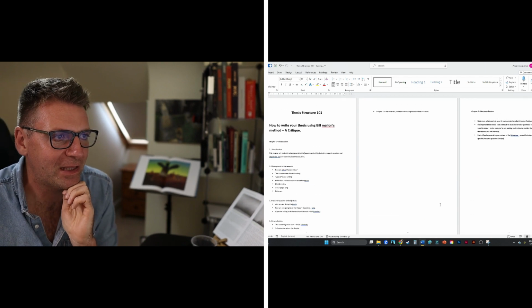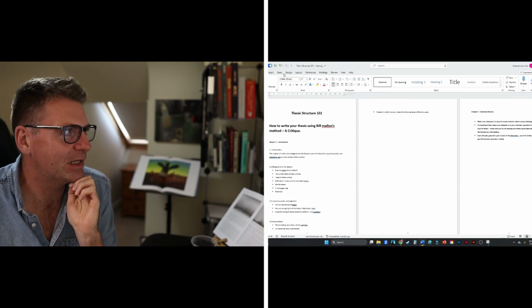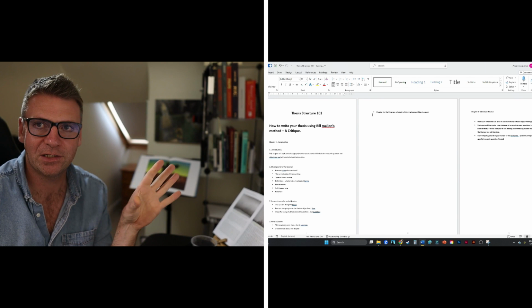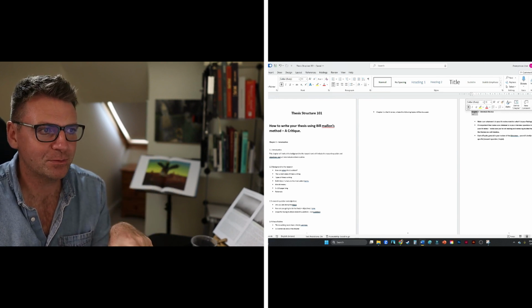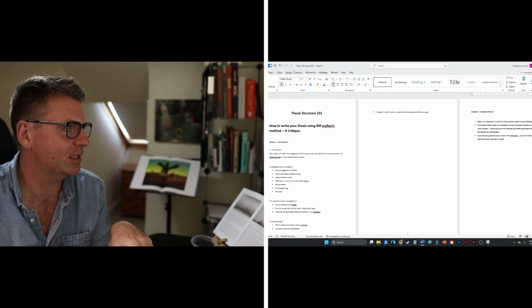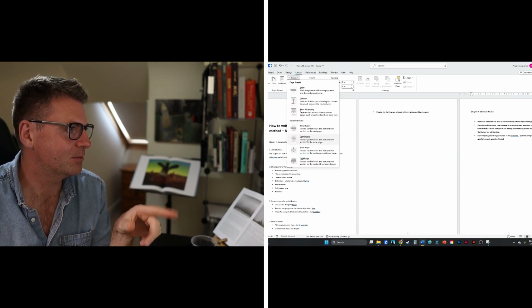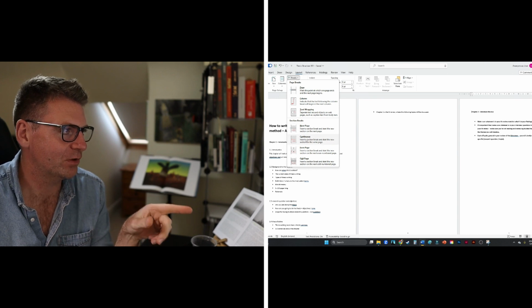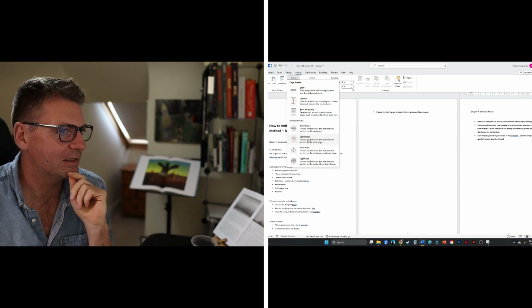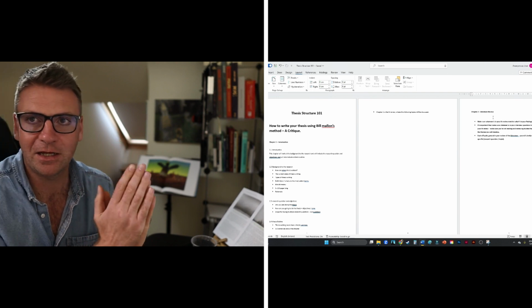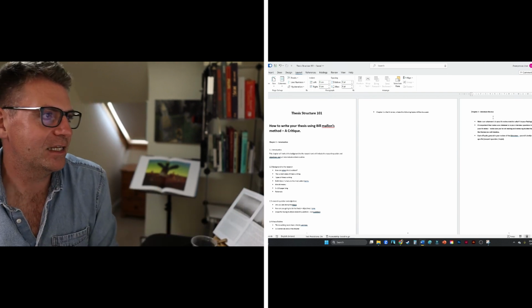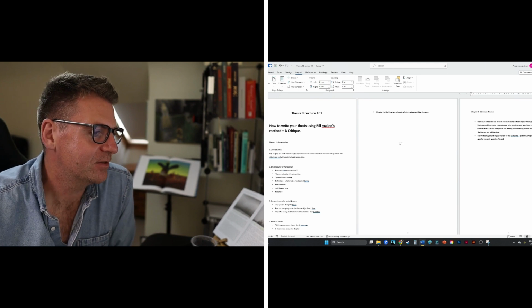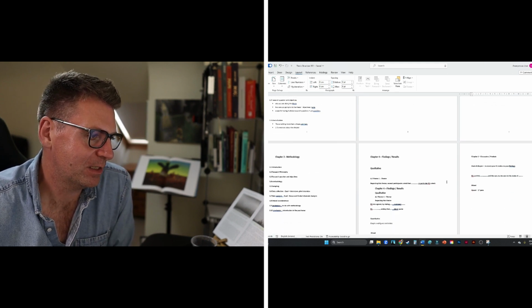The main problem people have is that they know to go into the format and change it from Arabic to Roman, but they're not putting the section breaks in, and that's the most important thing. So you've got to go to layout, break, and specifically section breaks, so continuous or next page, and that gives you the dividing line to have section 2 and section 1. And the difference there is one is going to be Roman and one is going to be Arabic.